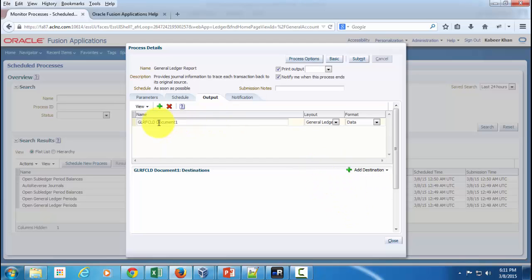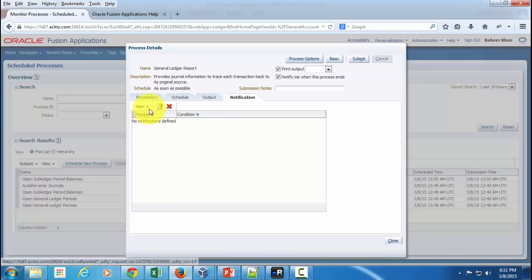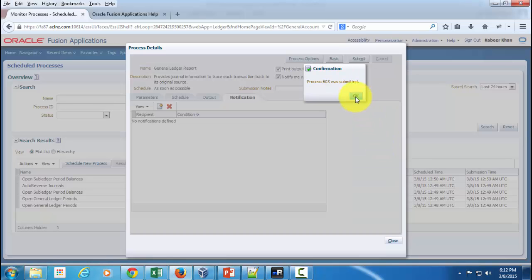Okay. And what I will do is, I really don't want this, so I'm going to take this off. And then in terms of notification related details, if you want to notify someone else, you can specify over here. So these are the settings which are something on top of what we used to see in eBusiness Suite. You really don't have so much flexibility there, but here you can have so much flexibility. Now once you are done, you can simply hit the submit button to submit the report and hit the OK button.